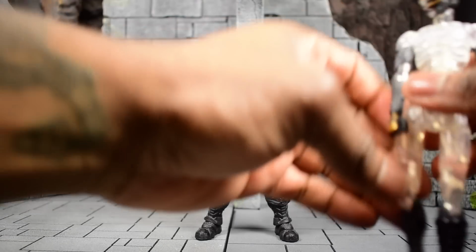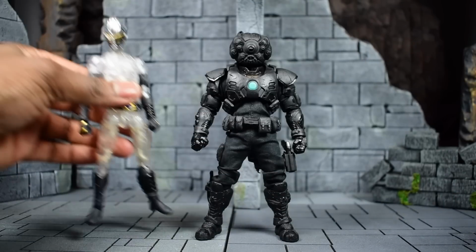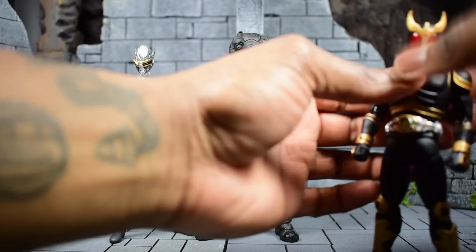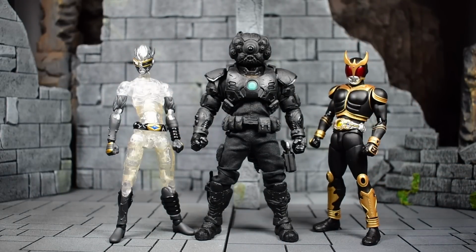Next up, we have a 1000 Toys Synthetic Human, the Knights of the Slights version. Then we have an S.H.Figuarts Kamen Rider Kuuga. And these guys are going to be the smallest amongst the stuff compared, and as you can see, Mezco has a big size over these guys.